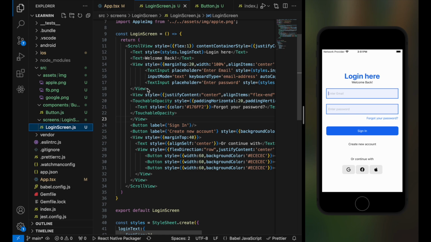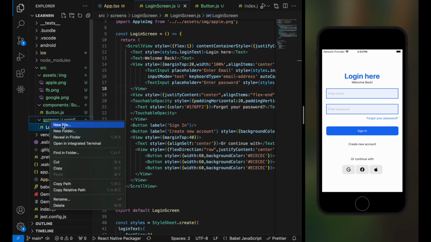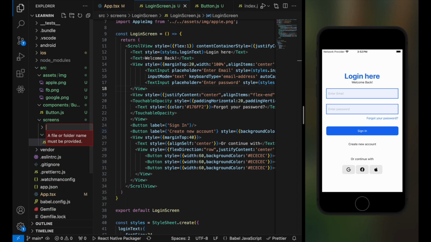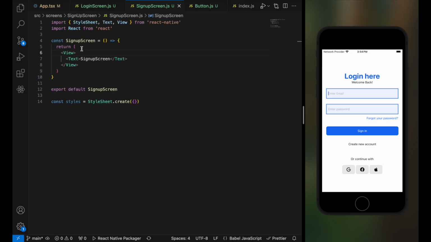Now to start with the sign up screen, most of the components will be the same as what we added in the login page. If we look at the design of the registration screen, we have just one extra field, that is confirm password. Rest everything is the same. We don't need a forgot password, and then there will be the button, already have an account. So let's create a component here and give it the name sign up screen.js. This is the component for the sign up screen.